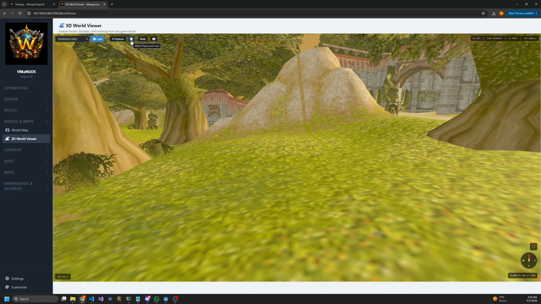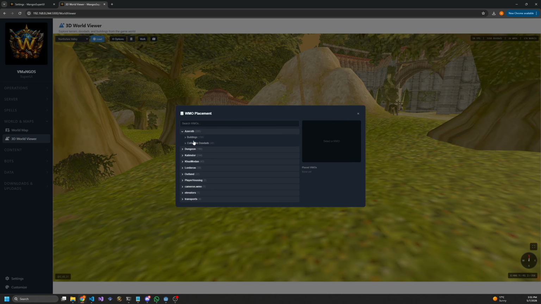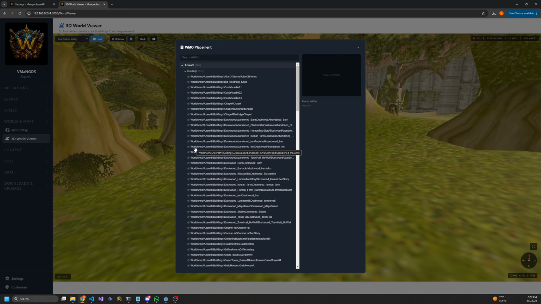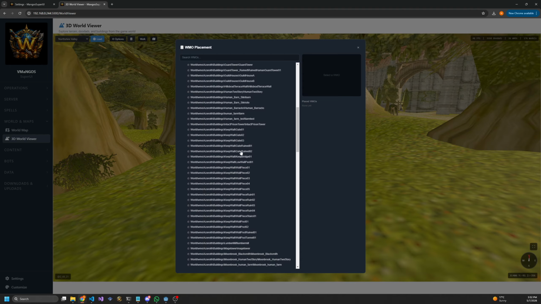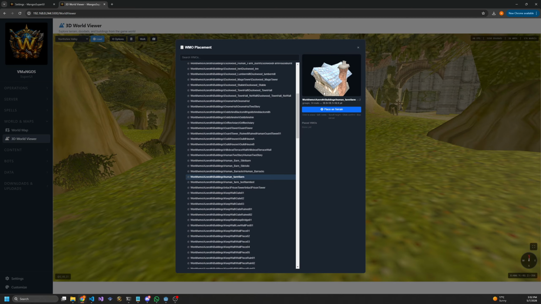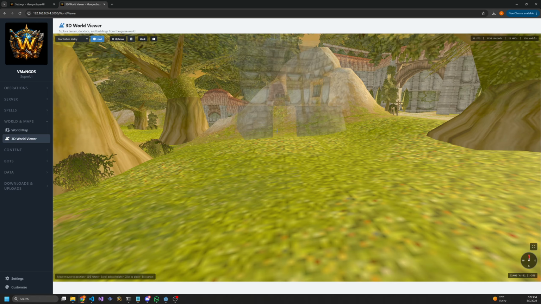Now, over here we have the WMO placement tool. Sadly, it's not persisting into the client and server yet because I'm working on the ADT patching. However, you have access to all the different buildings. So let's say a farm, you get a 3D preview of what that item is, and you can place this in 3D space using Q and E to rotate.